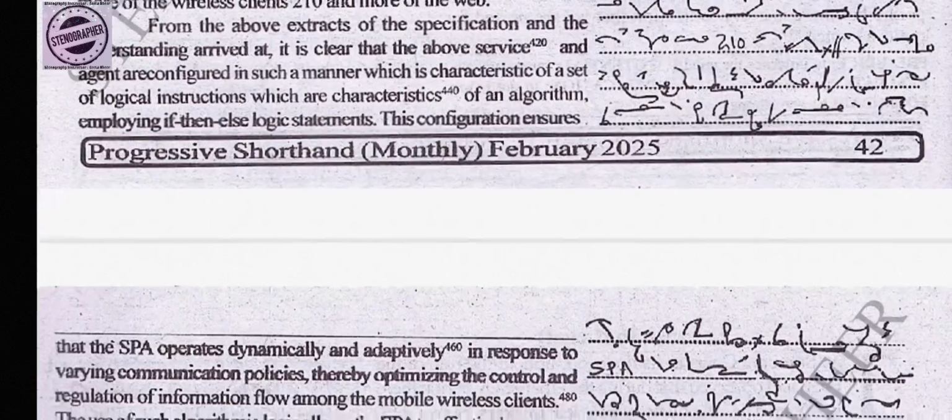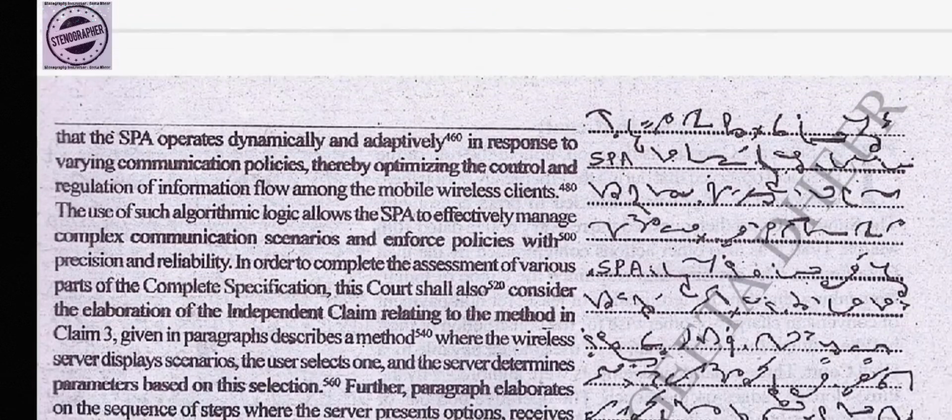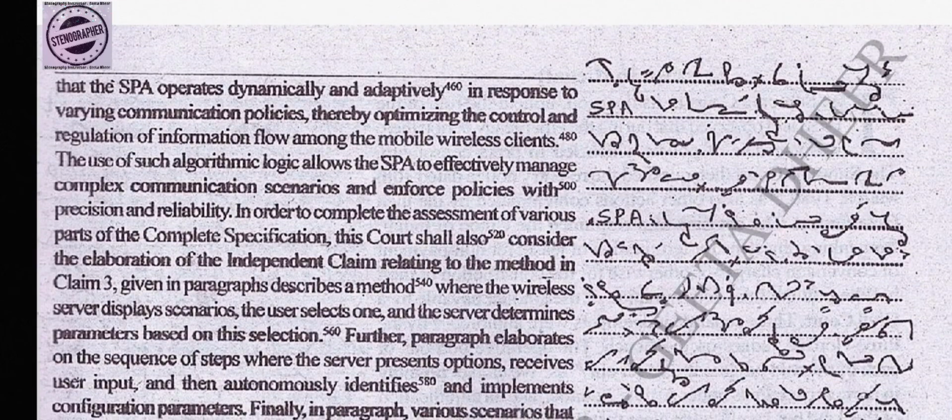This configuration ensures that the SPA operates dynamically and adaptively in response to varying communication policies, thereby optimizing the control and regulation of information flow among the mobile wireless clients. The use of such algorithmic logic allows the SPA to effectively manage complex communication scenarios and enforce policies with precision and reliability.